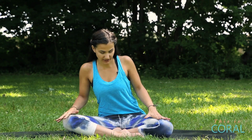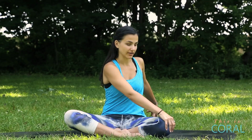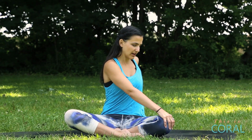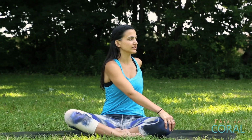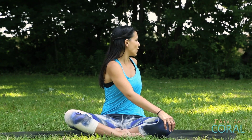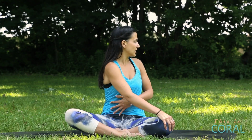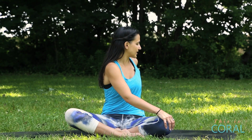We'll start this sequence with a gentle twist. So start with your legs crossed, sit up nice and tall, roll your shoulders down. We're gently going to place our right hand on our left knee, our left hand behind our back. Inhale, stretch up, roll your shoulders down, twist open. You really want to encourage your chest to open here. Feel a lot of twisting through your midsection.